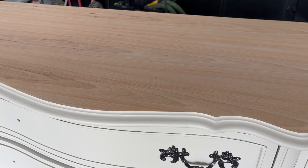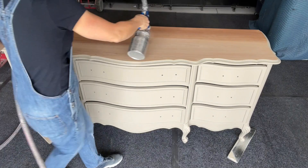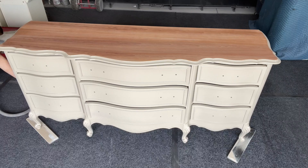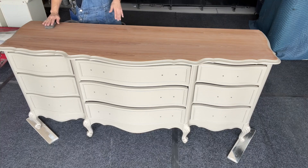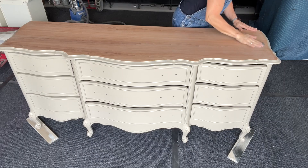We're all ready for top coat. I'm doing one final wipe down to make sure there's no dust or debris left on the piece, and then I'm spraying with my Earlex 5500 and General Finishes High Performance Top Coat in Satin. I'm going to cover the whole entire piece and I'll do this three times. Anytime you're using water-based products on bare wood it can tend to raise the grain, so in between coats I use quadruple zero steel wool to knock down any of that grain, then wipe it down again before the next coat of clear. This creates a buttery smooth finish.